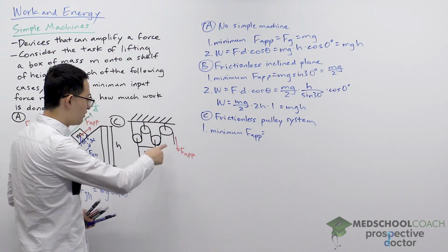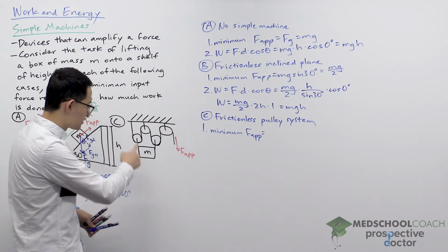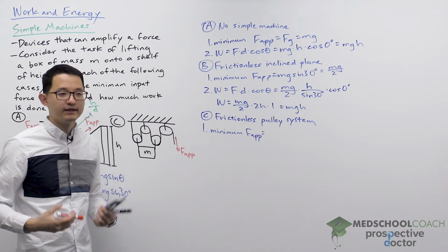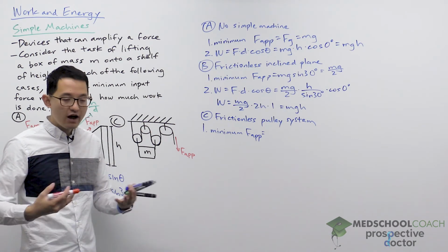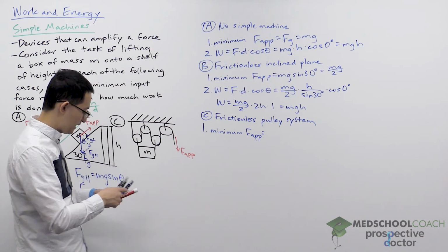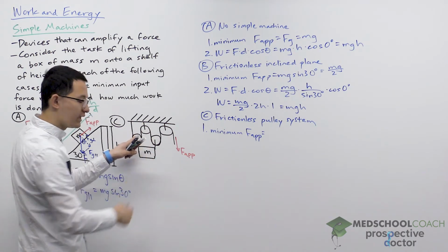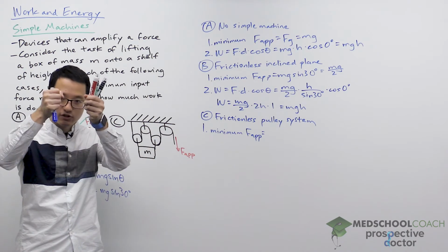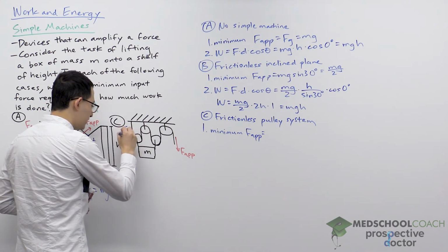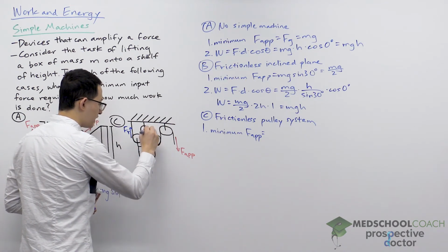Now, when you pull on the string, you produce tension in the rope. The tension is throughout all the different strings in the rope. So all you need to calculate is how many of these strings is helping to lift your mass. And in this case, this mass is connected by these two pulleys. Each pulley is being held up by two strings. So that means there are a total of 4 strings that are helping to hold up our pulley.